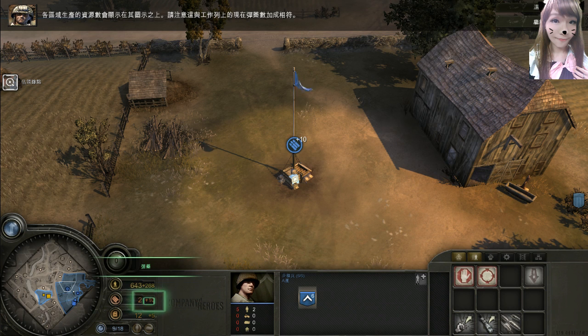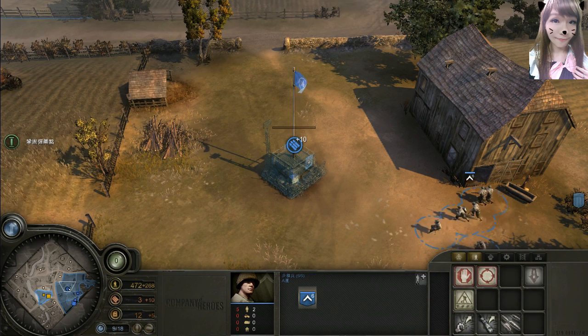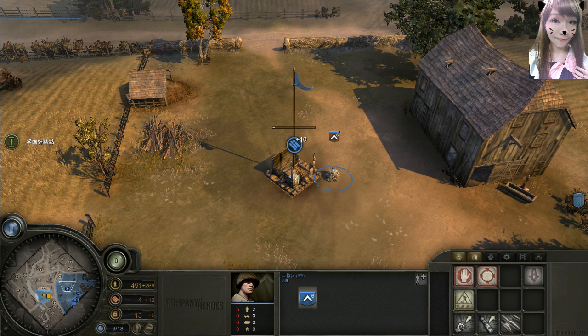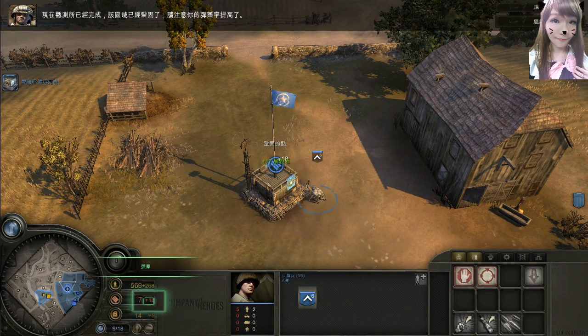Now, we need to secure the munitions. Now click on the flashing field defense. Left click on the building. I can build this to increase the income of this area and make it harder for the enemy to capture. Understood. Now that the observation post is complete, the sector is secure.